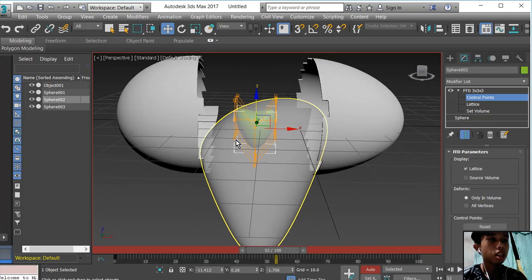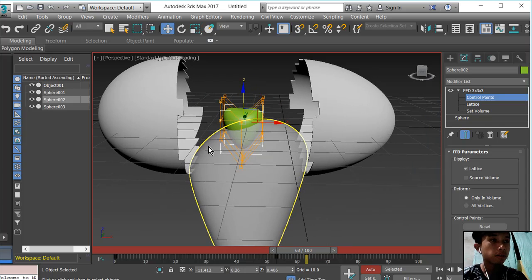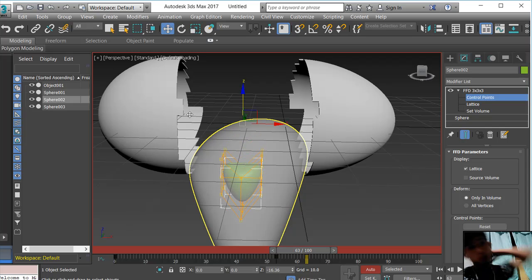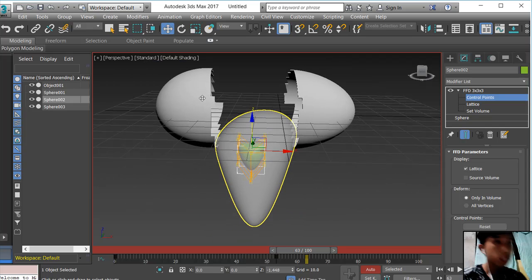Then we will drag it down so that it is seen attached to the albumin, or this white part.